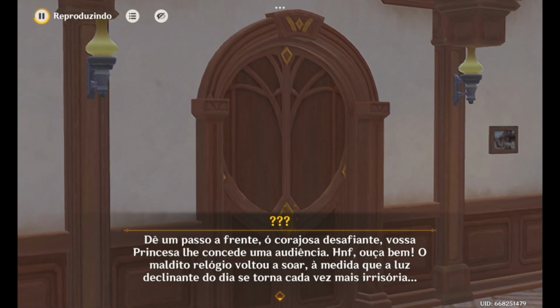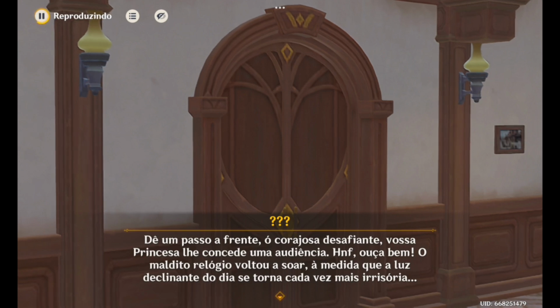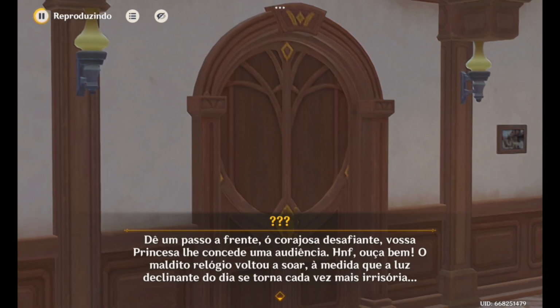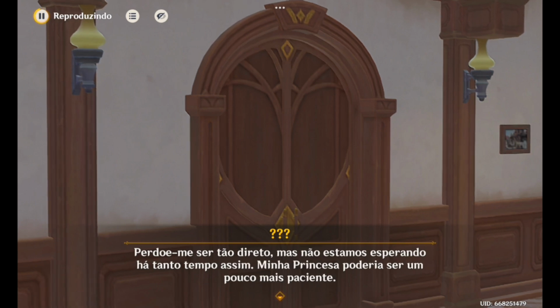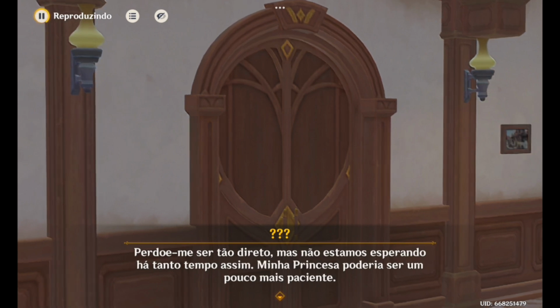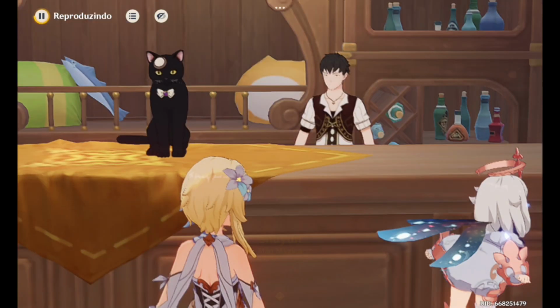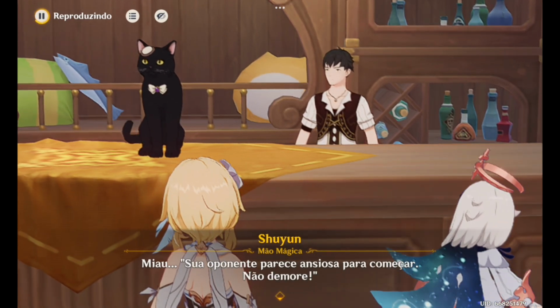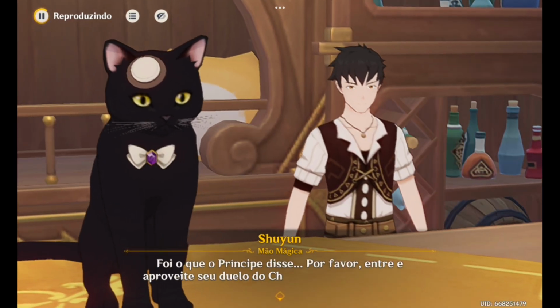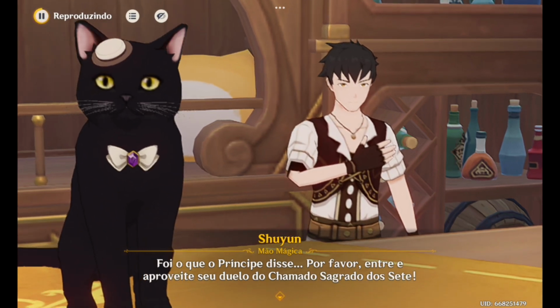Hearken well. The wretched clock chimes yet again as the declining light of the day grows dimmer still. Pardon my directness, but we have not been waiting that long. Main Fräulein could afford to be a little less impatient. Huh? Paimon knows those voices. Your opponent sounds anxious to begin. Do not delay. That's what Prince said. Please enter and enjoy your Genius Invocation TCG duel.